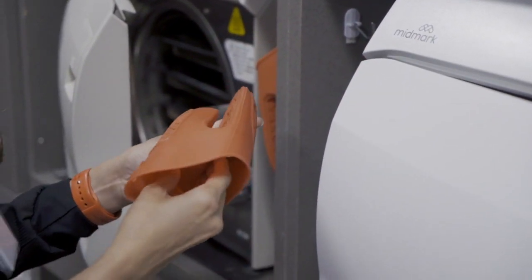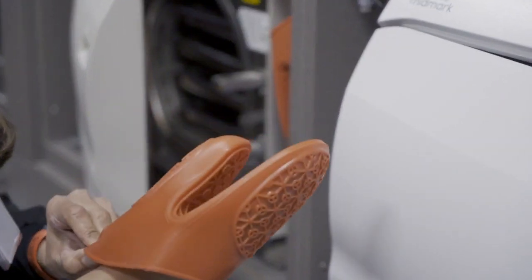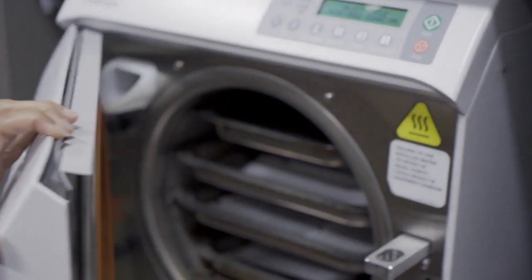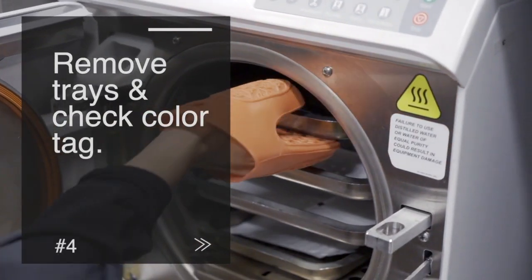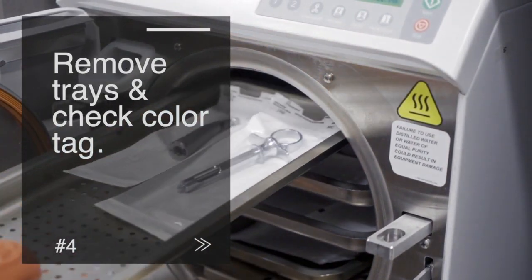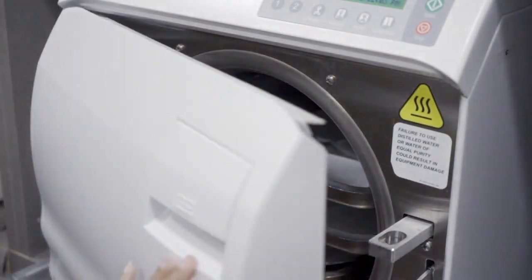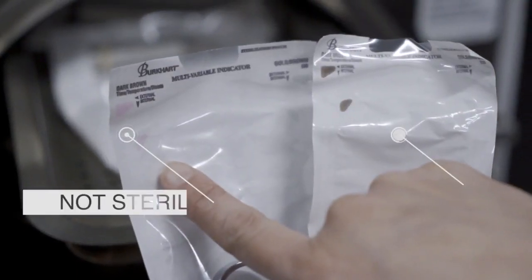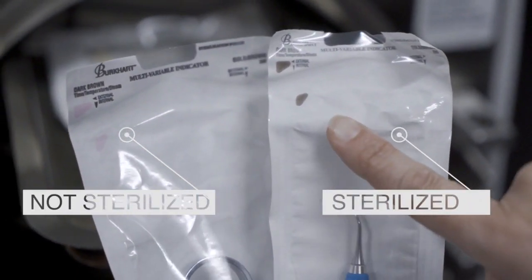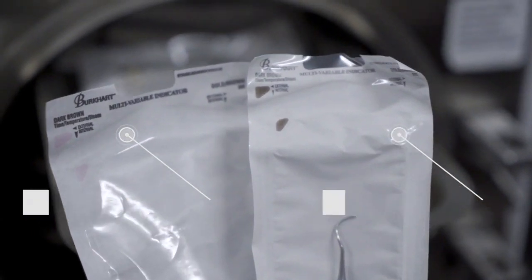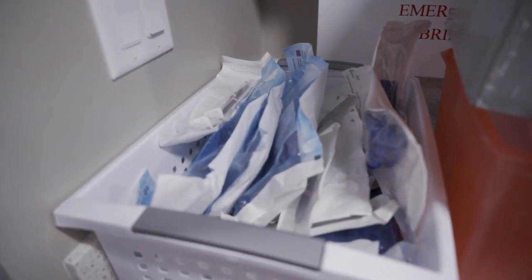Once the process is finished, your door will pop open while it's in the drying process. Remove the tray and check to make sure the indicators on each sterilization package changed colors—that's how we know it was heated properly and the instruments are sterile. Next, load them into the basket to be ready for dispersal.